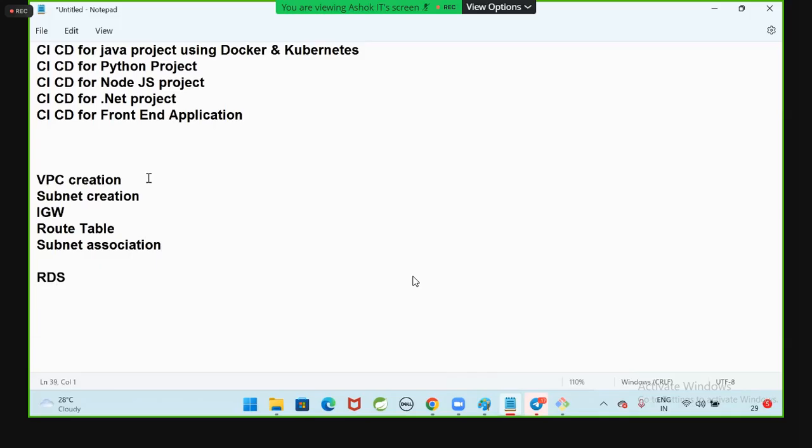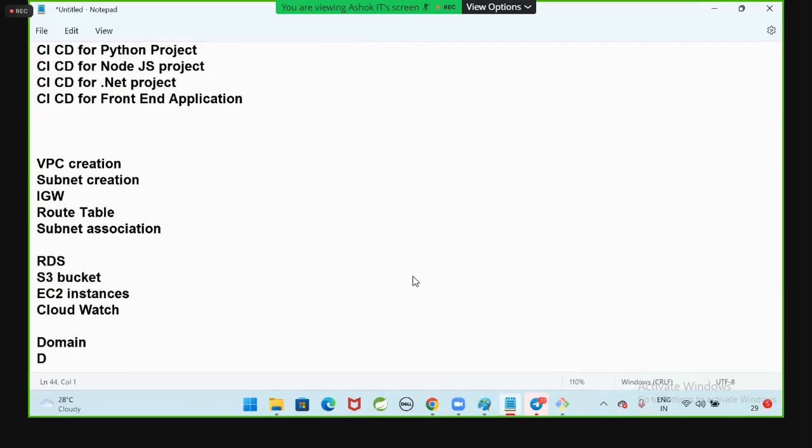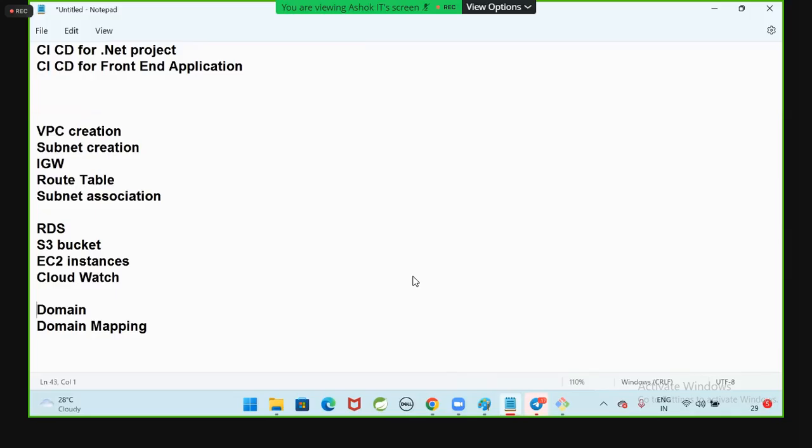Then they are going to create an S3 bucket for the project. They will create EC2 instances based on the IP addresses, whatever we used. Then they will create CloudWatch. They will attach the CloudWatch to the EC2 instances. They will create a domain name for our application. Domain name, domain mapping by using a load balancer.